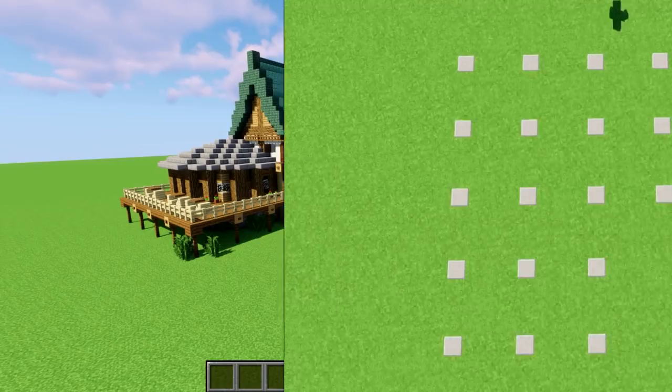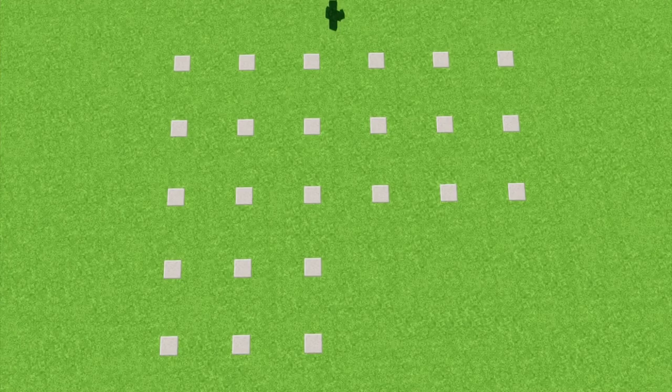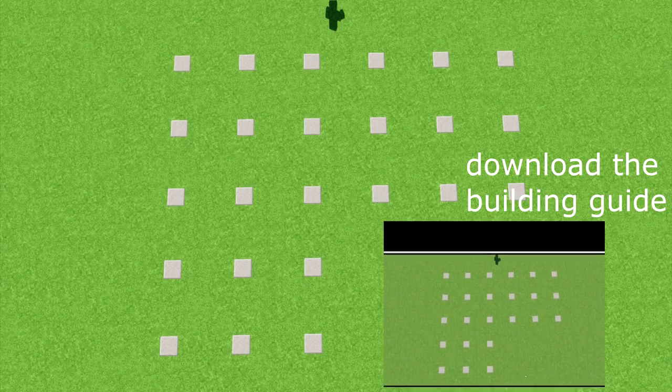Let's get it built. So the first thing you're gonna want to do is lay out this grid. I've used polished andesite here to lay out the grid, a 5x5 grid. So there's a space of 3 between each of these little dots. So lay that out exactly like that.